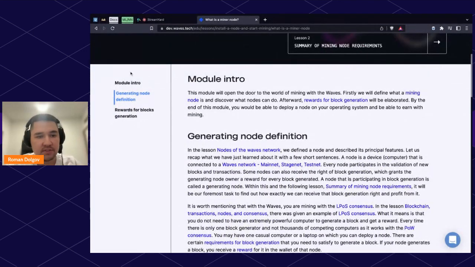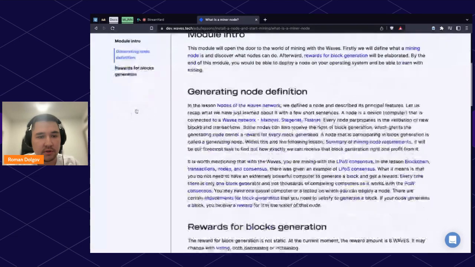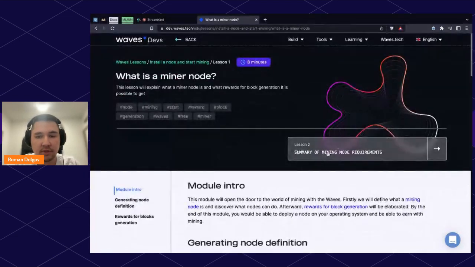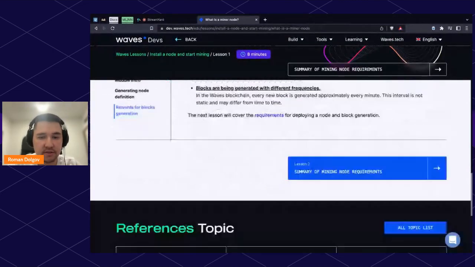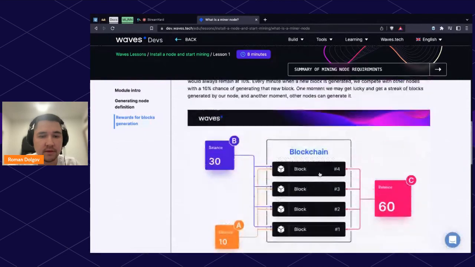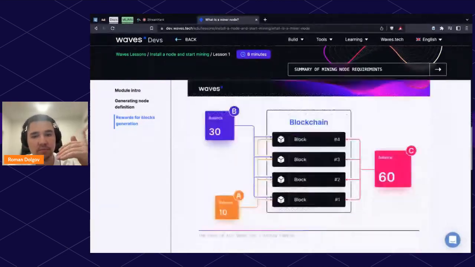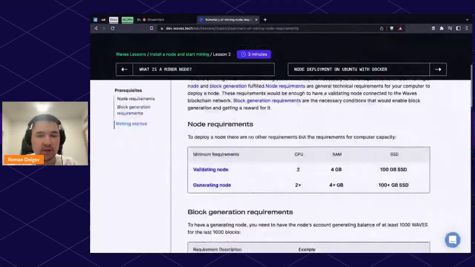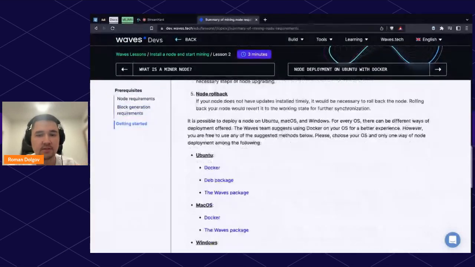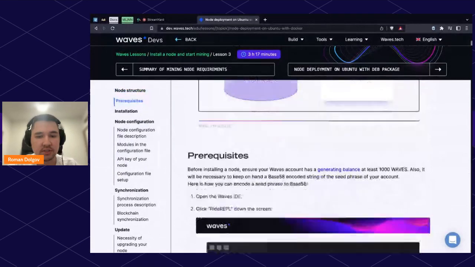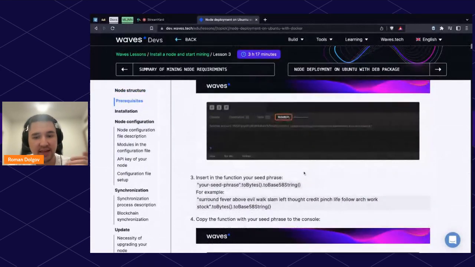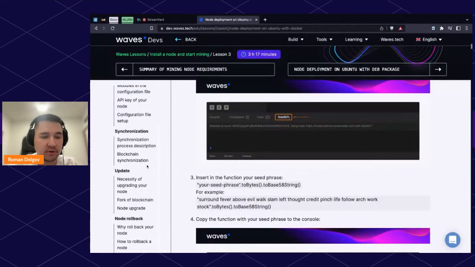On the left side, you have a menu. Here you have a switcher to the next lesson. When you go step by step, one lesson, second lesson, third lesson, you get all the necessary information, and at the end, you will get your result.